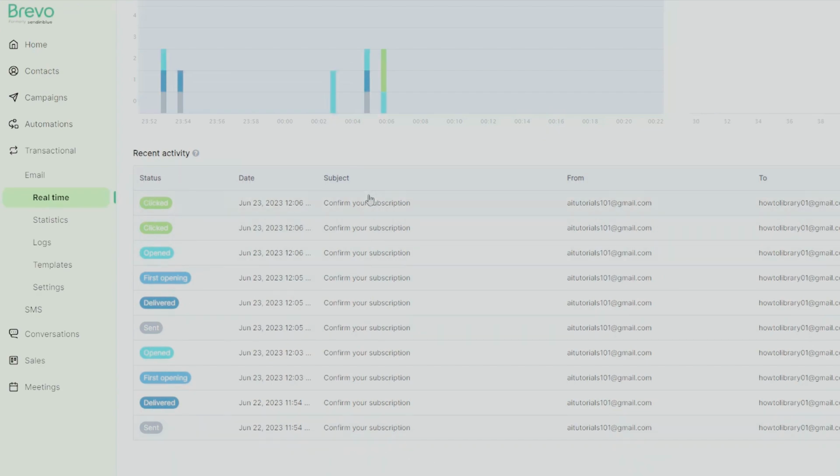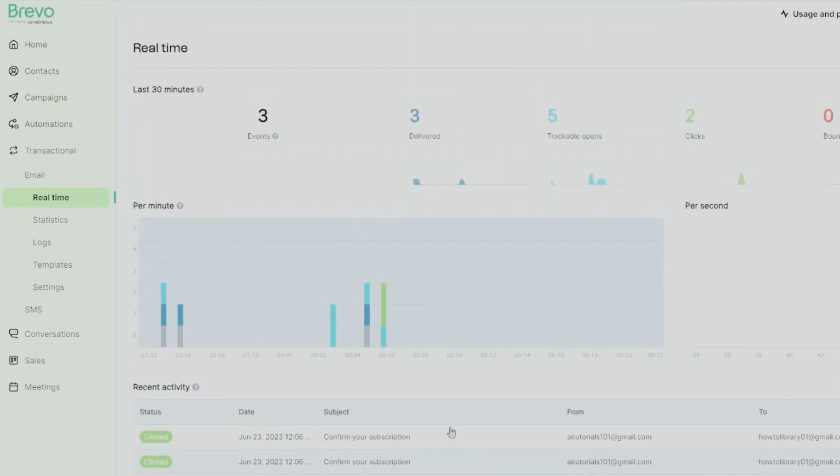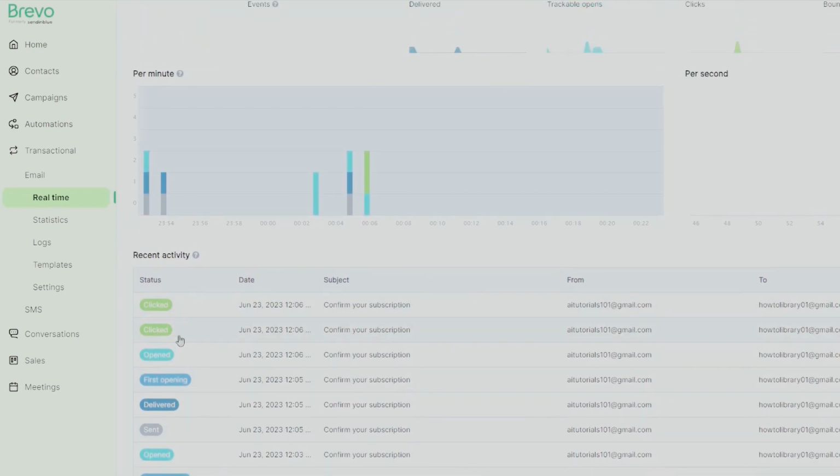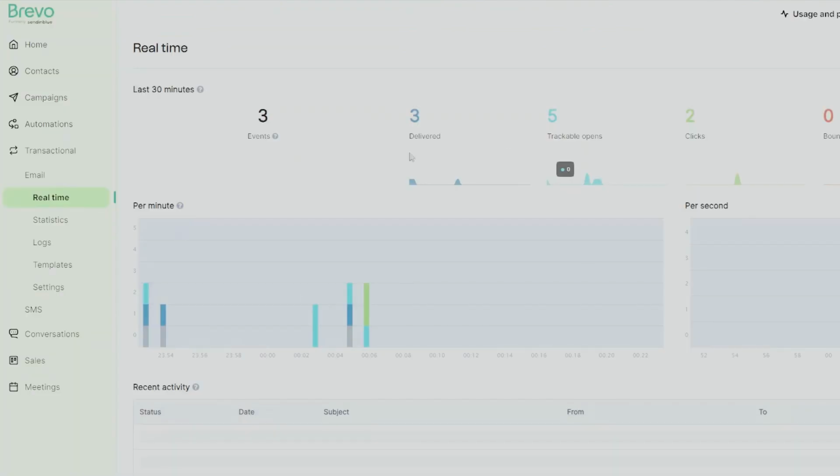So these are to do with confirming a subscription. So this was the form that we have generated, and you can literally take a look at all of the statuses themselves. So when was it sent, when was it delivered, when was it first opened, and then clicked as well. So those are all happening in real time. So if you want to take a look at your CRMs in real time, you can see all of these.